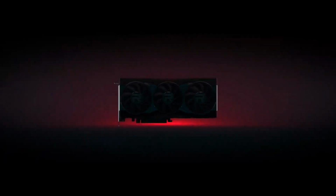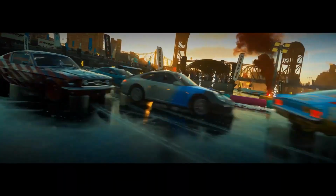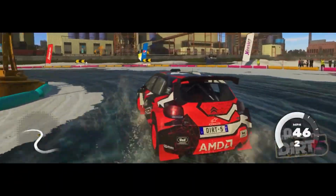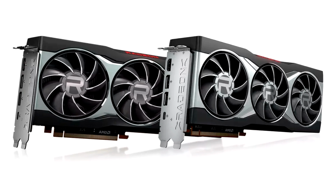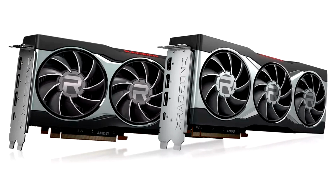A few days ago, AMD's highly anticipated RX 6800 and 6800 XT graphics cards hit store shelves, well, assuming your retailer even had them in stock, because it was just another disaster, basically a paper launch. It was extremely difficult to get your hands on one of these new GPUs, and that is quite a shame, because I know for a fact that many PC gamers and PC hardware enthusiasts who couldn't get their hands on Nvidia's RTX 30 series were instead looking to try their luck with AMD, but as it turns out, that didn't go too well for them either.